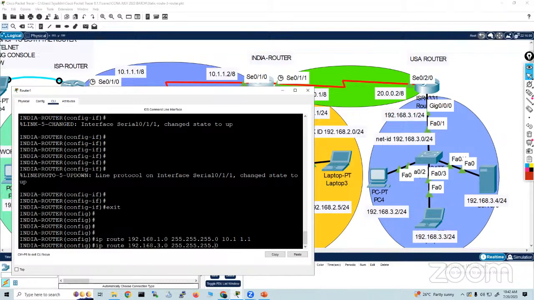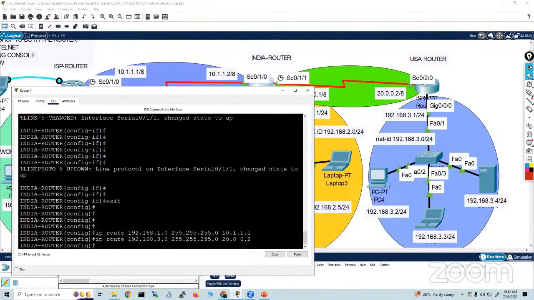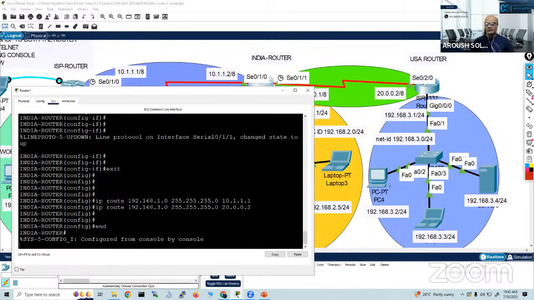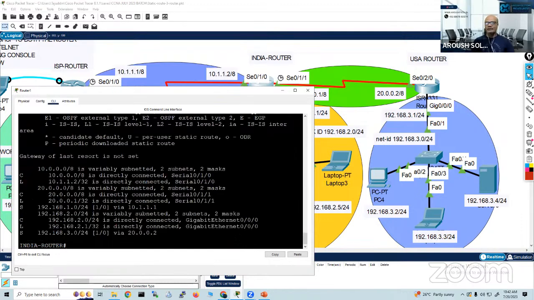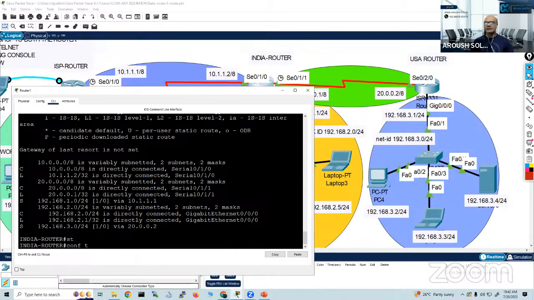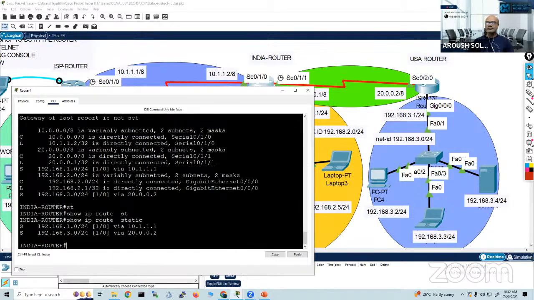The next one should be 20.0.0.2. That's it. And show IP route static. We can see he has learned 2 networks.